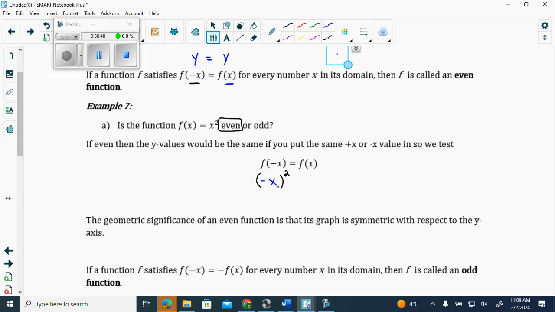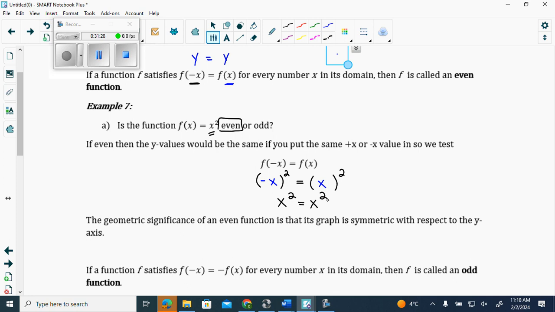We agree? For this one, I'm going to input positive x. So I still have the squared function, but I'm going to put in positive x. Do you see the difference of what I'm inputting? Just substituting it on opposite sides. Okay, let's see. Negative x squared, what does that result in? x squared. And what does positive x squared result in? Do I get the same y value on both sides, no matter what negative x and positive x I fill in? Yes. Now have I actually proved that this is even and not just verified for a couple of values? Yes.